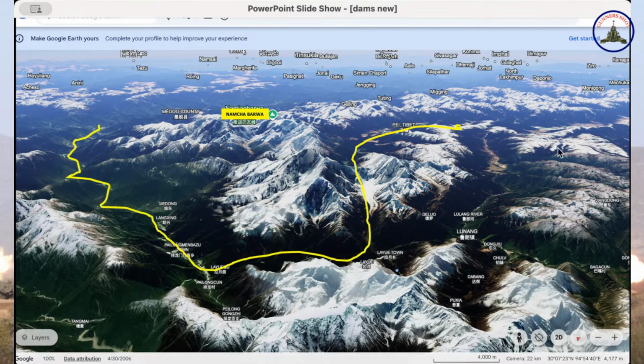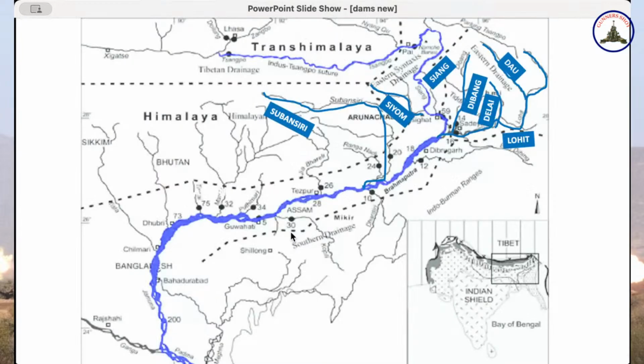Okay. Now I'll go back and see this. It comes like this, and this part is higher. This area in this Great Bend is to the west. Mind you, we are looking from the north. This is a view from the north, and this is north, and this is south. So this is east, and this is west. So west of Namcha Barwa is higher than this place, which is lower. This is the fall. Okay, so this is what the Chinese want to utilize. I'll come back to the story again.